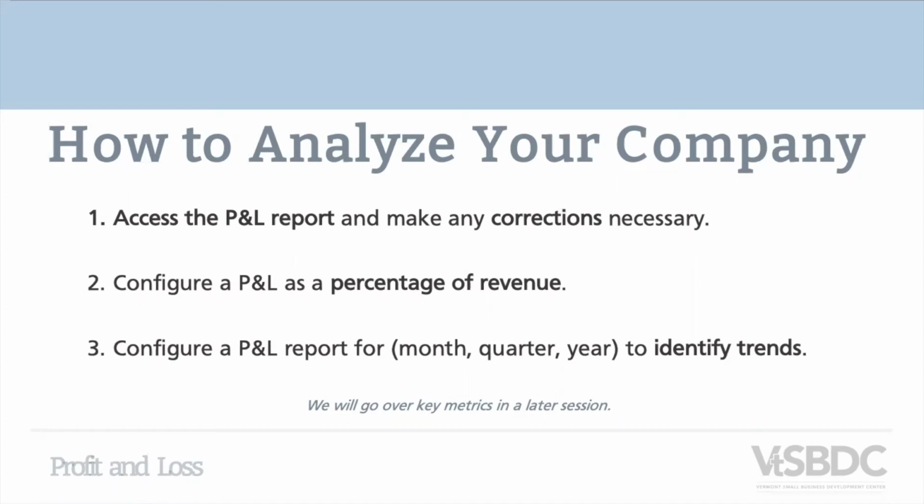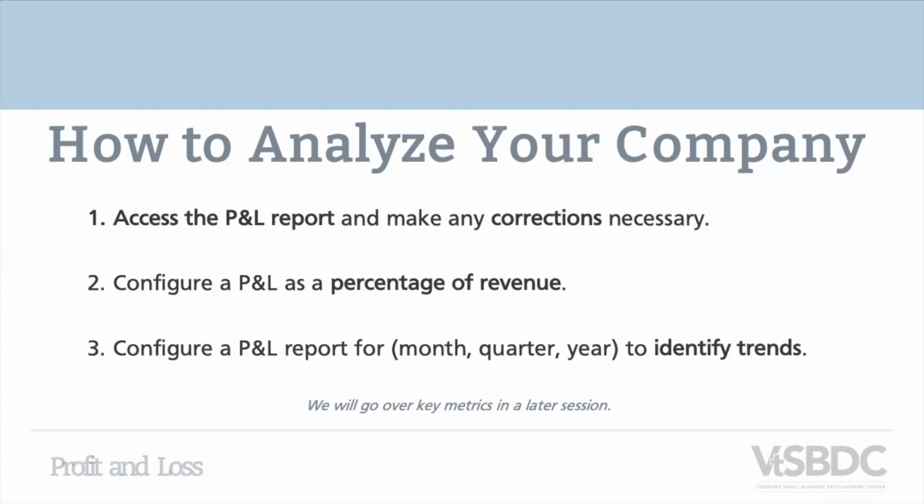We're also going to share how we analyze companies, and we can break it down into a systematic way that you feel comfortable about, and you can do this on your own. But of course, we'd be happy to help you out. So how do you analyze your company? Well, first step is print the profit and loss and make any corrections that are necessary. Be careful here, of course, because we have to be IRS compliant. But if we could track revenue sources in the revenue section, that would be awesome. And please split out the cost of goods sold, so that you can come up with that correct gross margin that Ross talks about, and then the fixed expenses, and then finally your net profit.